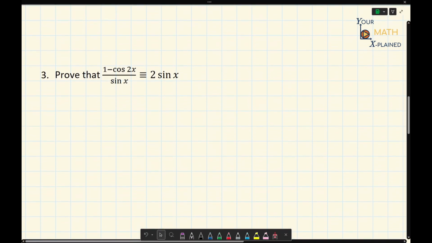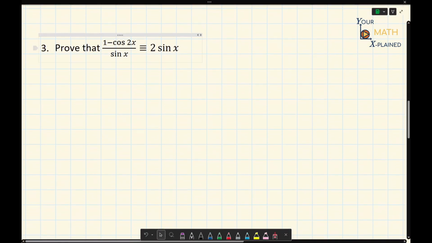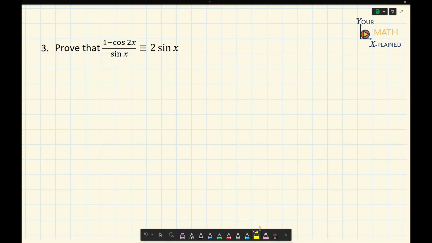Now for our third problem, we can see that we have a cos 2x. So usually when we see a double angle, that tells us we should use our double angle identity. Now again, cos 2x is the one that has 3 different identities for us to choose from. But we can see that eventually we want to end up with just a single term on the right-hand side. And the fact that we have a 1 in the front right now is going to prevent that. So we want to pick the identity that's going to help us get rid of this 1.